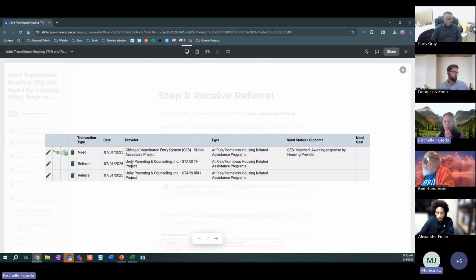Okay, so I'll just get more information later, because I'm not understanding how that's going to work. We submit matches, right? So when we're submitting a match, do we submit a match for 1581 or 1582, or is it going to be a whole other 1583 number? I don't understand. And when the match comes, you're saying that we're going to automatically enroll them in rapid rehousing.